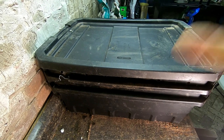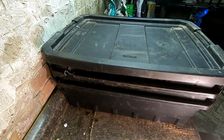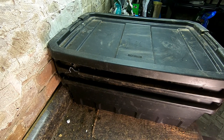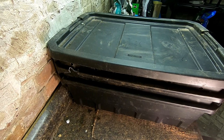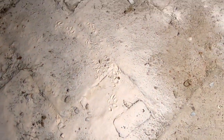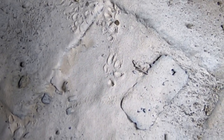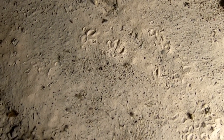I think I've finally come to the conclusion that whatever it is is larger than a mouse — I've seen the footprints now. I'll run a little clip of that. Anyone who's good at identifying animal tracks, feel free to comment. Do I have a possum, a baby raccoon, a rat — what is in my basement? I still haven't caught them in person, but I did catch their footprints. I put down some stone dust to see if I could catch prints, and I have. To me this looks bigger than a mouse.